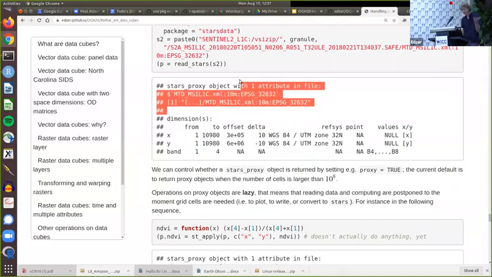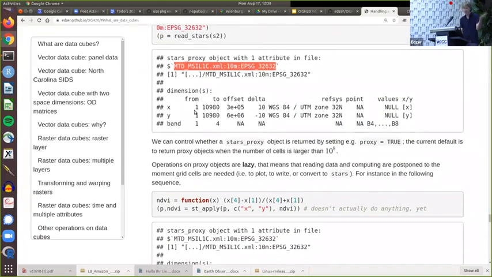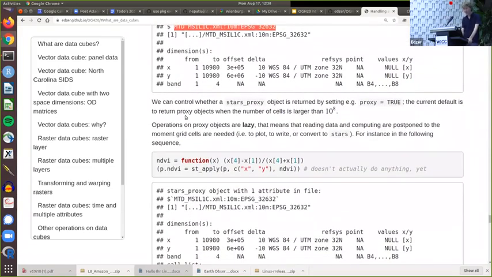So this takes less than a second because it doesn't read anything. It just says the data are here. I know where the data are, and this is the metadata, the dimensions. So it tells me the dimension of this array without reading it, because reading it would take most of your memory probably.